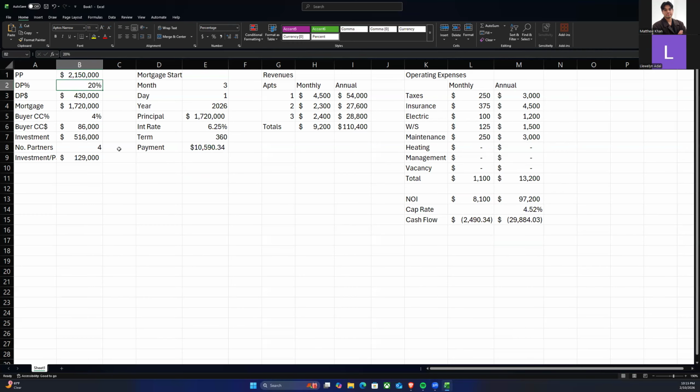Even this is still a reasonable price for someone to pay, because the cap rate at 4.5% is actually reasonable. The thing is that mostly cash buyers will buy this, people with a lot of money. And there are a lot of people in New York City with a lot of money to purchase this. You see what I mean?